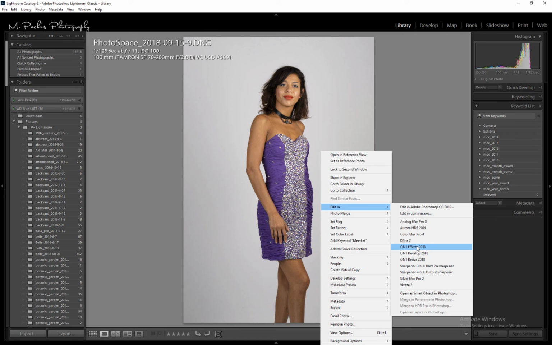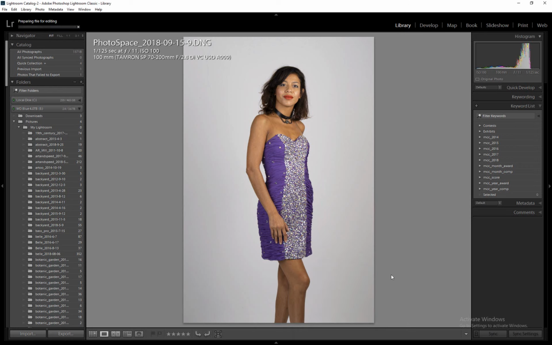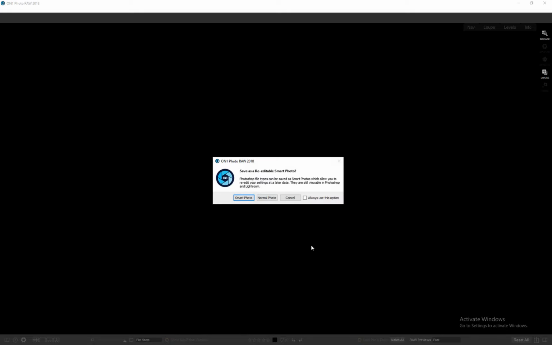So right now, though, you would use the Effects module. So you click on that. You say Edit with the Lightroom adjustments. Now this has no Lightroom adjustments. It's just a pure raw file. Now what ON1 does is change it to a PSD file to work on it. It asks me if I want it to be a smart object. I'm just going to use a normal photo for now.